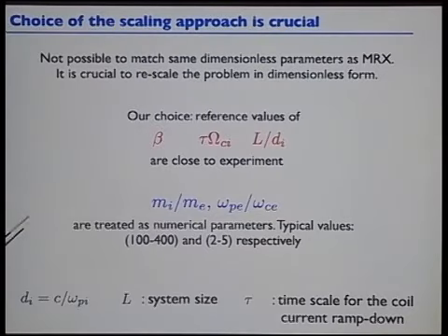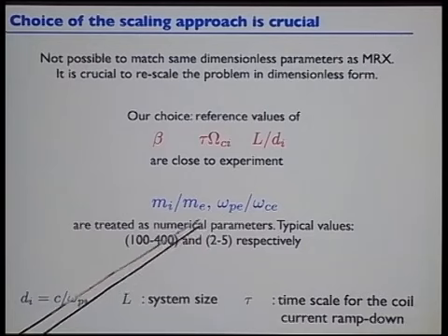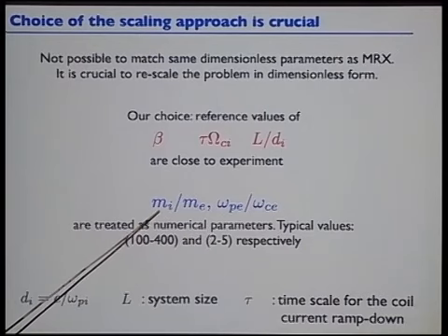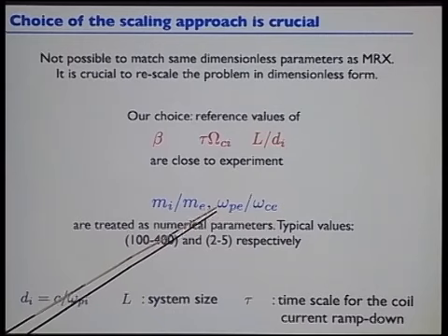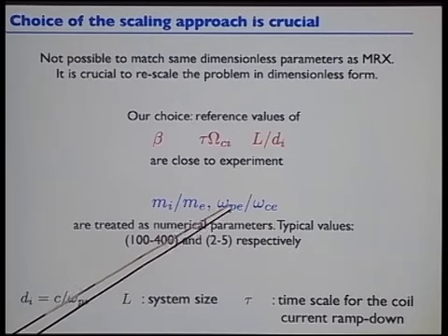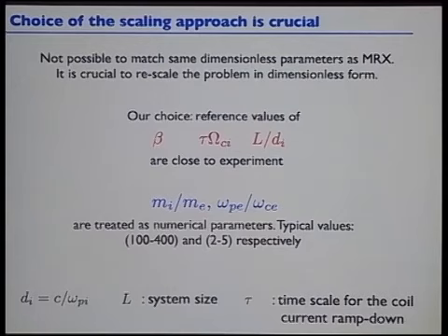Okay, this slide sort of says, these are the two parameters that would really kill you if you wanted to just do the physical parameters. Mass ratio you hear a lot about, and you understand why that's hard. But this one is even harder: the ratio of the plasma frequency to the cyclotron frequency. In MRX, that might be 80 or 100. There's just no way to do a PIC simulation anywhere close to that.